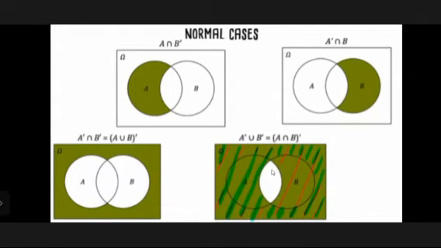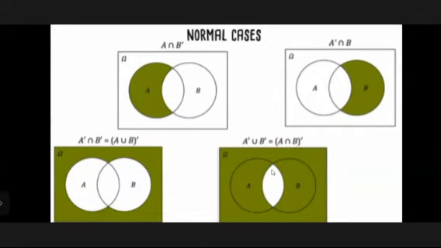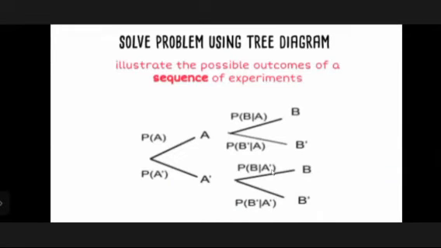The Venn diagram is really very helpful. Yes, it helps us to illustrate experiments that have one category. Wow, amazing. Any more ideas you're going to share? Yeah, sure. Now I'm going to share with you an example of a tree diagram. A tree diagram illustrates the possible outcomes of a sequence of experiments, meaning the experiment has phases. We can see this is the first phase and this is the second. Obviously, the outcome depends on the phase before.